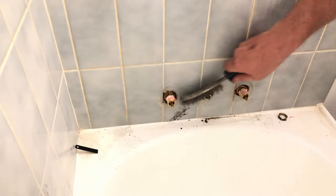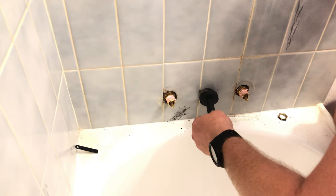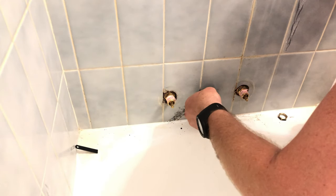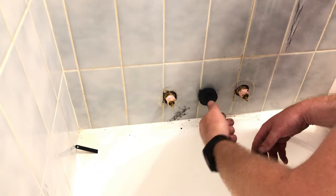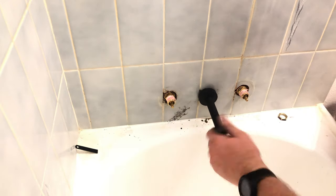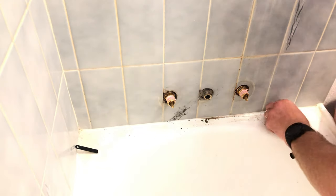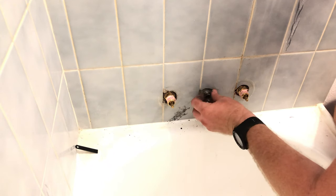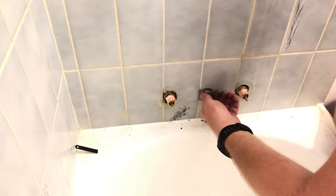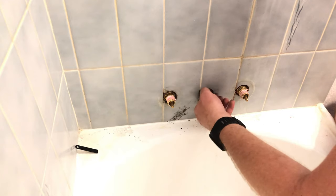Tidy it up a little bit with the wire brush. Still too short. And it's still too short. Going to put our backing nut back on and take some more off.